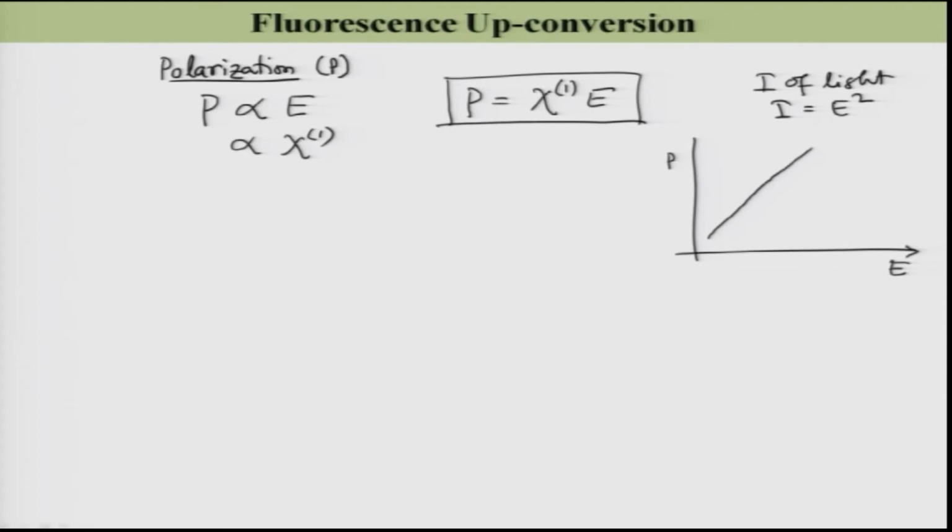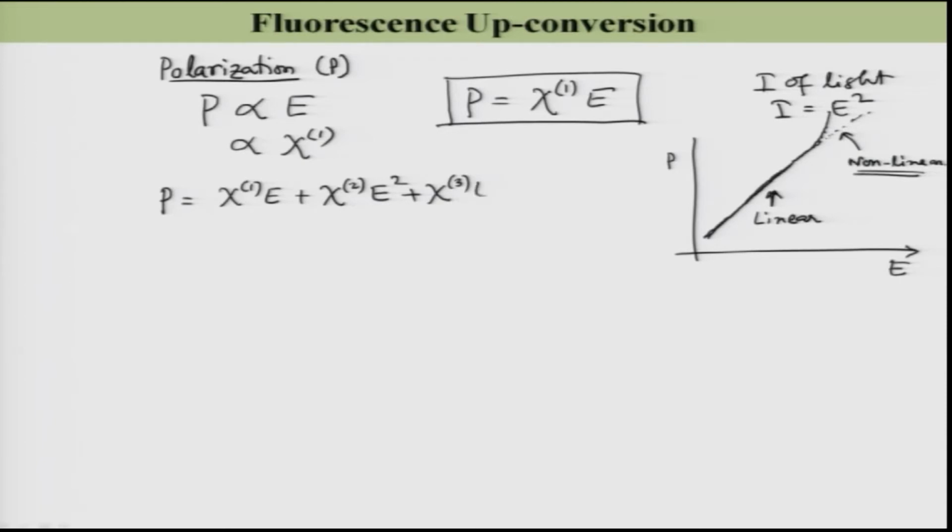But if you extend it, what people have seen is that this line deviates from linearity, and some non-linear effect comes into the picture. In this region it is linear, over here it is non-linear. This non-linearity of the polarization was explained by this equation, P is equal to chi 1 E plus chi 2 E square plus chi 3 E cube, and so on, right. So, let me take a functional form of this electric field, the cos omega t, I can think of it, right.